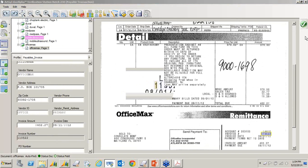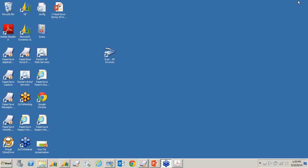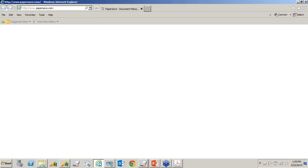Okay. And then can remote non-GP users access the documents? Yes. Yes, they sure can. They can do that either through a web browser or through our SharePoint integration. Okay, or SharePoint. And then those are what those browser designer licenses are for. Holly, is that correct? Yes, if you're not using SharePoint, so PaperSafe has an optional integration with SharePoint. So it allows a lot of that host system data to be exposed in SharePoint, and even SharePoint Online if you're using Office 365.